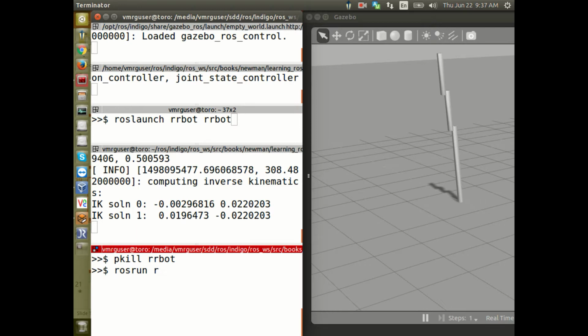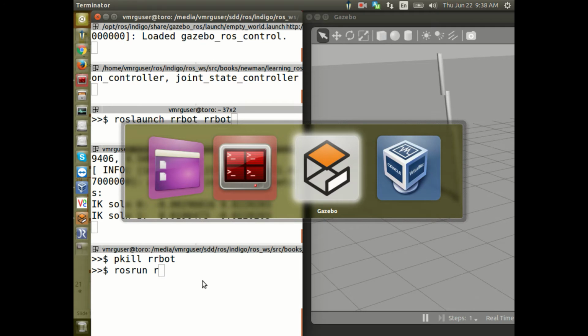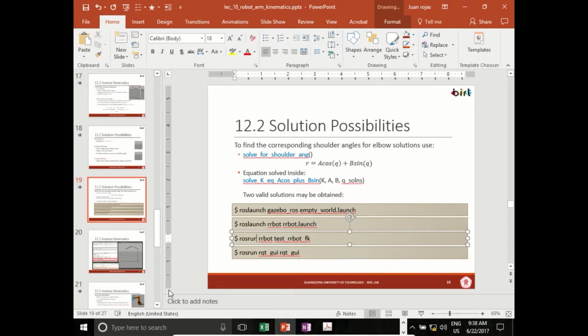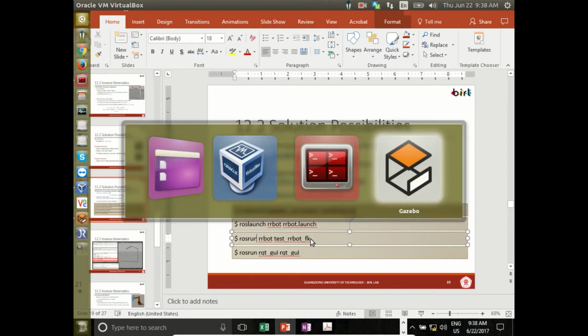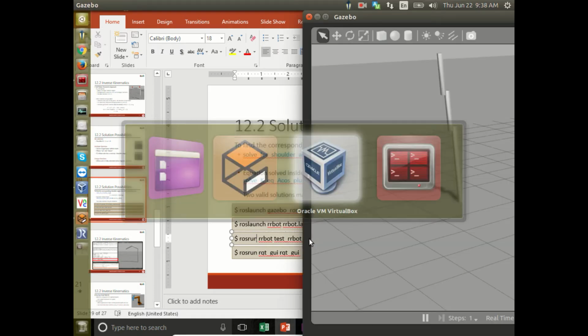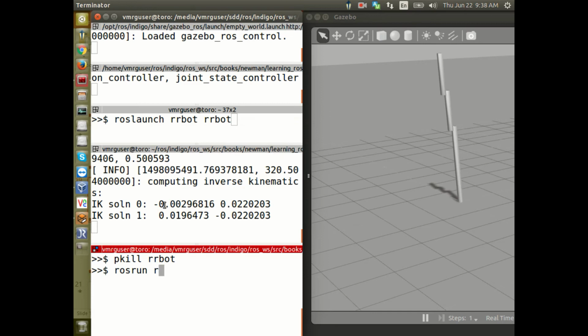So the RRBot test FK, that's right. Yep. So here we have that. What we need to pay attention to here are these two solutions, right?